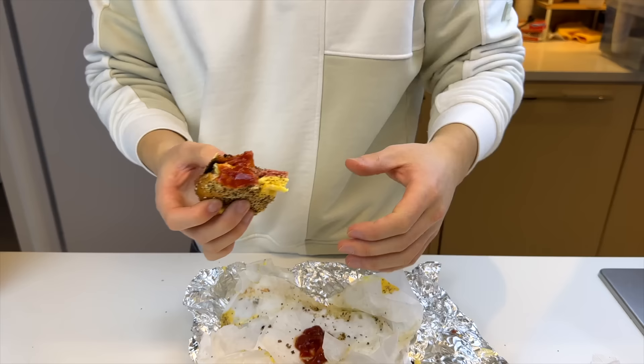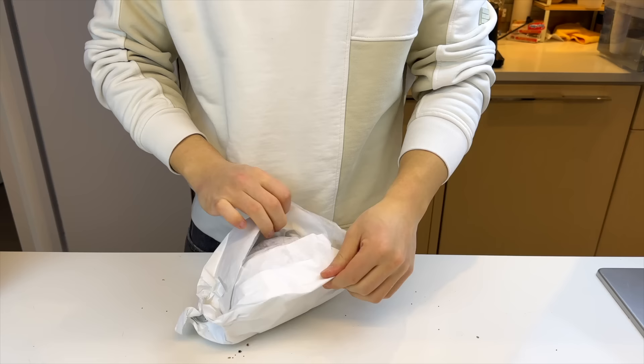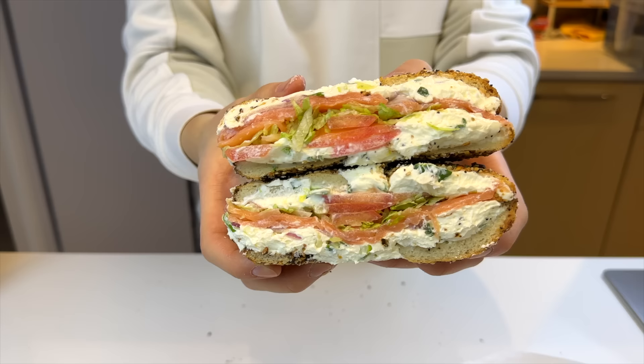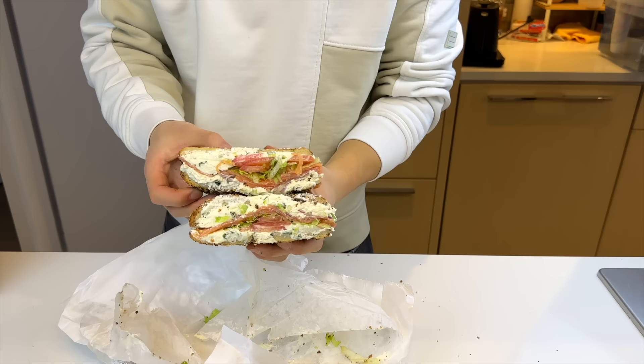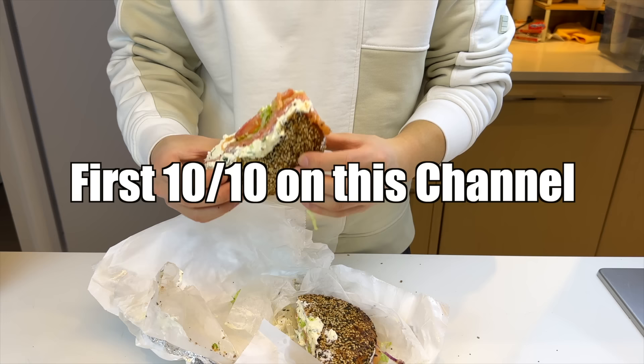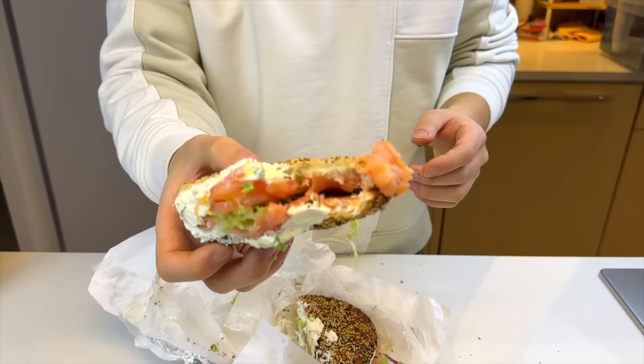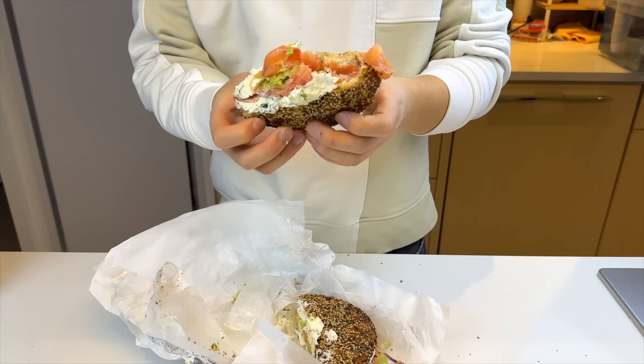I'm just glad I'm no longer in that place in life anymore. Besides the breakfast one, I also got a classic lox, and it is just as beautiful. I don't even want to try to hide my favoritism towards this bagel shop, but objectively speaking, I still think this is the best one in the city. For the cream cheese and the salmon — from all these shops, they all taste the same, but this one is the most balanced for sure. The reason why Bagelworks is the best for me is because nothing extravagant or rainbow colored here — everything is just carefully prepared and perfectly done, which I think is what bagels should be about.